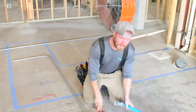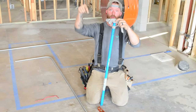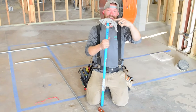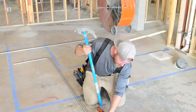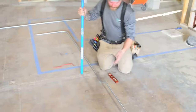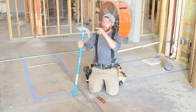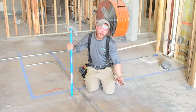Sometimes a problem that I run into is when you're on these marks, when you're standing up here and looking down at the marks, you think that your pipe is parallel to this line, but it's actually not quite there. So you'll go to bend, and then you'll measure and you'll get 3 inches here, but you'll get like 3 1/2 here, and you'll get like 4 over there. And it's because you didn't get that parallel line perfect to the line that's on your marker. So again, it's just a good idea to see where you messed up.